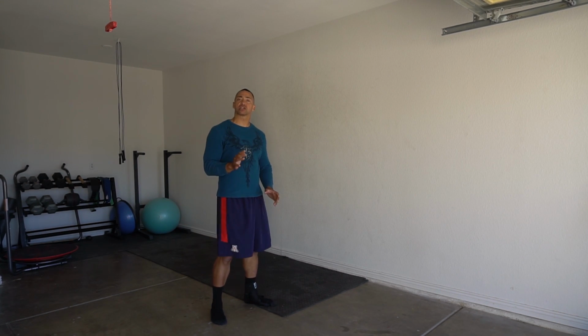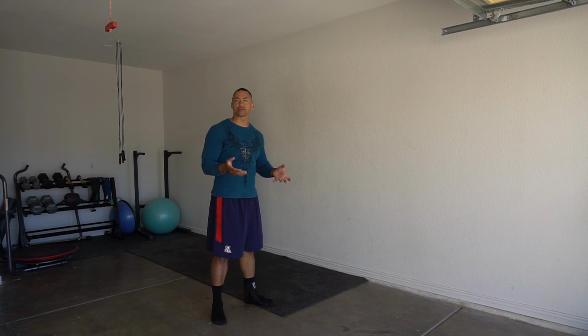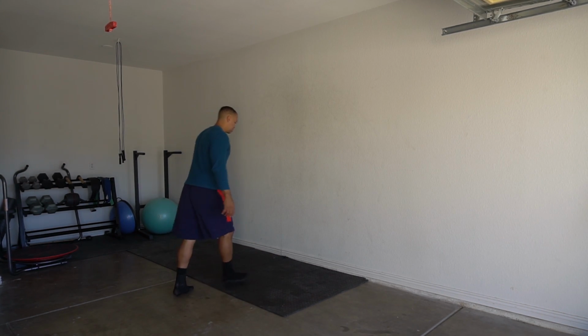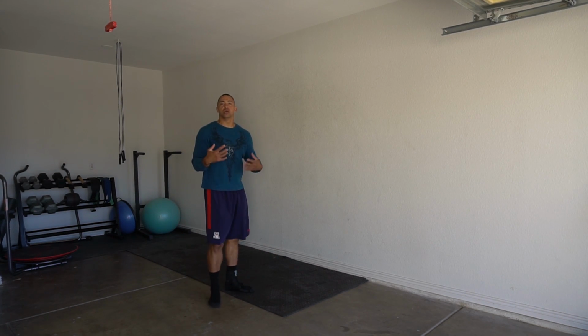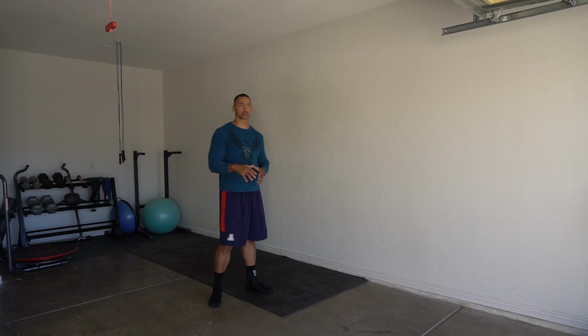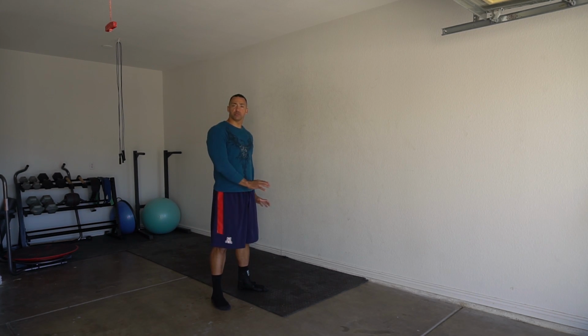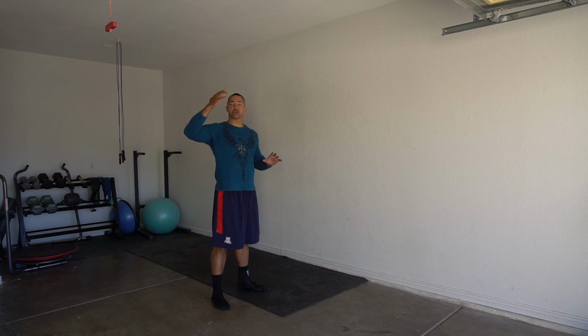Like I said, what I used to do is mark where my hands were, like my sweet spot. Somewhere like right here is where I want my hands to be every time. So you're working on consistency. You want to do the same thing every single time. Once you know where your hands should be, whenever you're kicking up, you can practice getting that back leg up there as well.